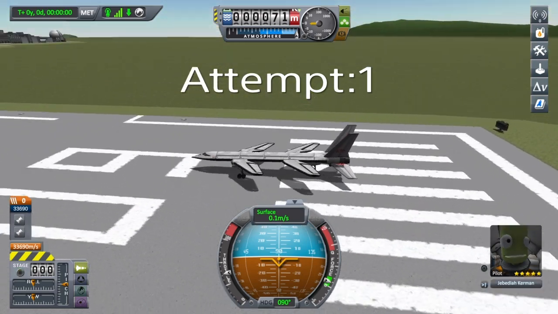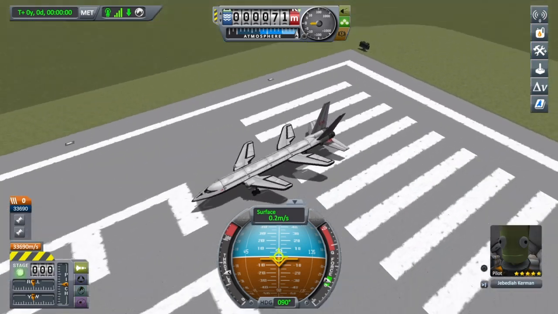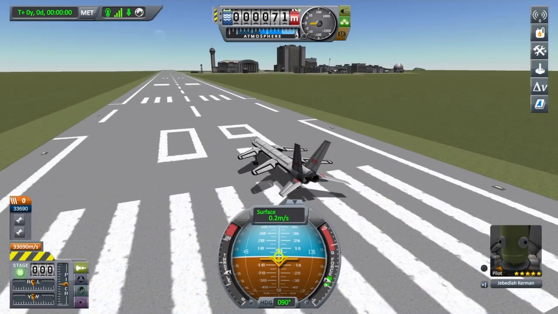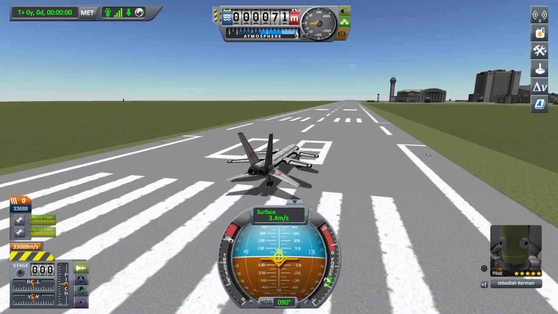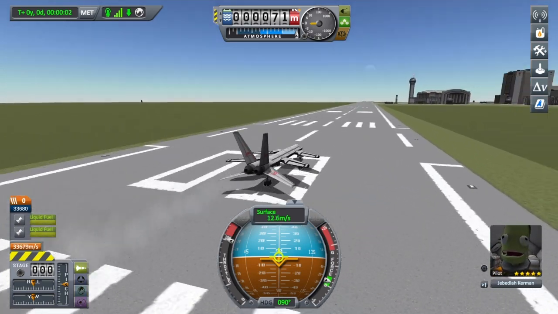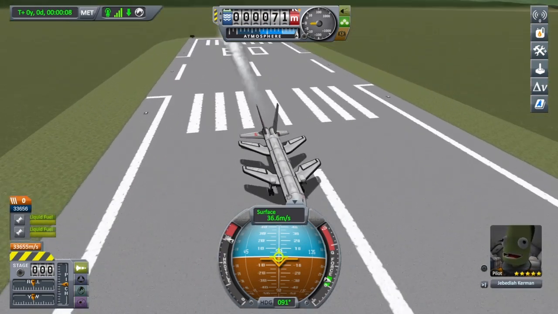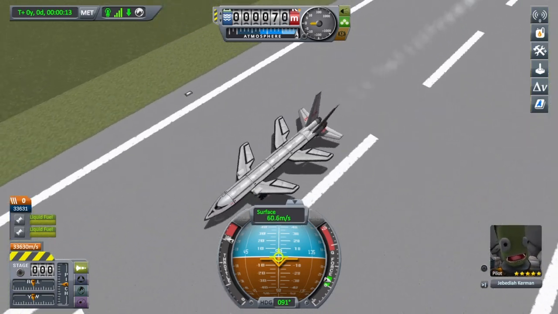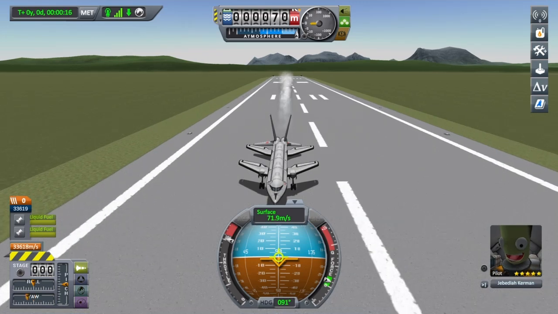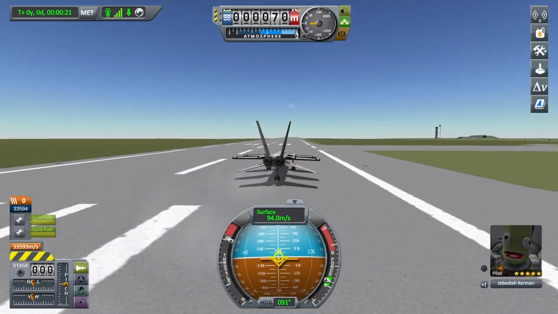So let's do that. Alrighty, and we're at the runway. This is what I would usually build if I had to do something. First off, let's start up the engines, throttle all the way forward, and we should start moving. Alright, so this is a basic plan. Why is the tail fin a bit weird? Hopefully that doesn't mess up anything. But yeah, this is what I would usually build, and we're going down the runway as we are speaking.